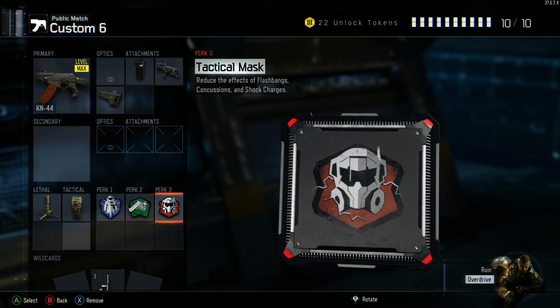Now the third and final perk I'm going to recommend you guys is tactical mask. This is the most important, most crucial perk in this game, especially when you play the objective game modes like domination, hardpoint, or maybe even uplink. But for this perk, I want you guys to use it all the time, just because everybody throws concussion grenades. I'm focusing specifically on concussion grenades just because everybody uses that tactical.